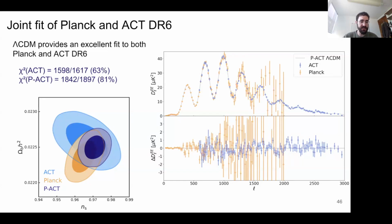And from this combined dataset, we can derive best fit theory predictions for the power spectra, and you can see one of these predictions as the gray line on the right-hand side of this slide, compared to ACT and Planck measured EE band powers. And as you can see on this plot, mainly if you look at the residual at the bottom of the figure, this model is a very good fit to the data over a wide range of multipoles. In particular, if you look at the scatter of the points, it's of the order of a few microkelvin squared, which is a good indication that this is a good fit.